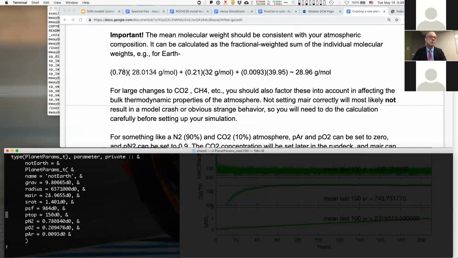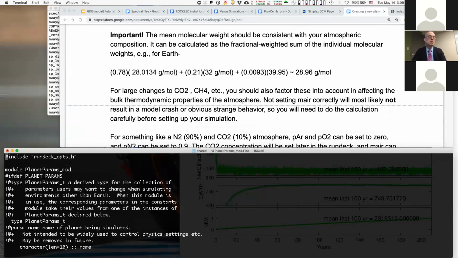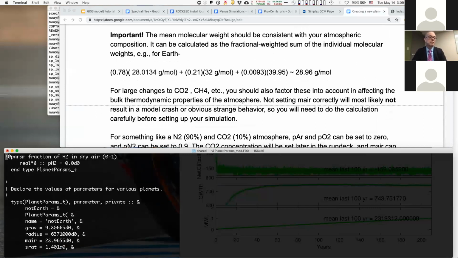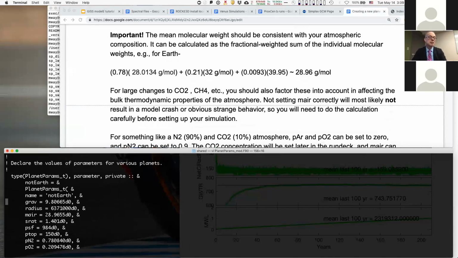I'm going to make a copy of this, and I'm going to call this not Earth 2. I can keep everything else the same. Yeah, sorry, you have to change it 2 times. There, you're right. Let's say we can just keep it simple.